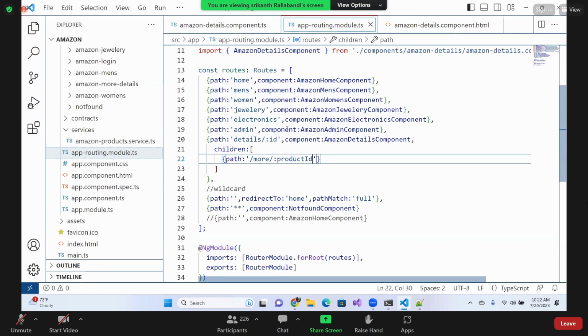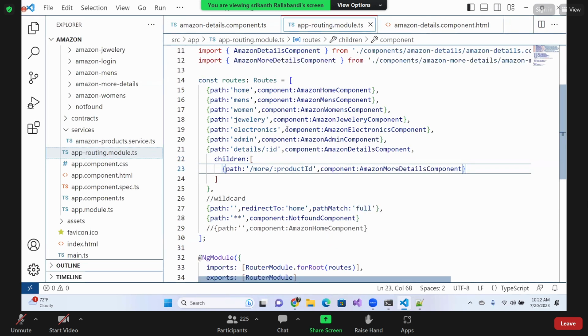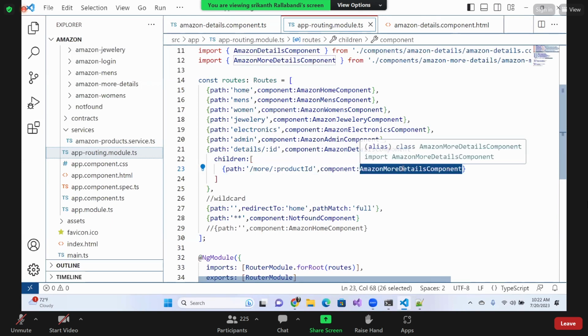It doesn't matter that we should always give ID. Give a proper name, and at that moment, what component you want to load, I'll be having the Amazon more details component. I'm doing what? Amazon more details component, that's what I just wanted to load over here.